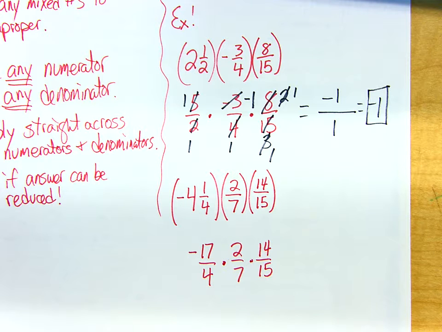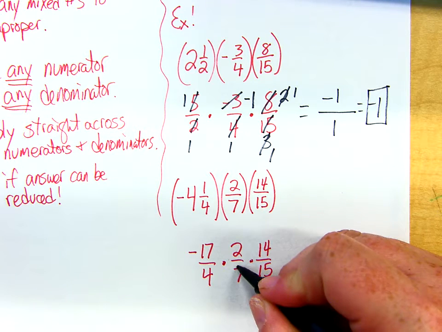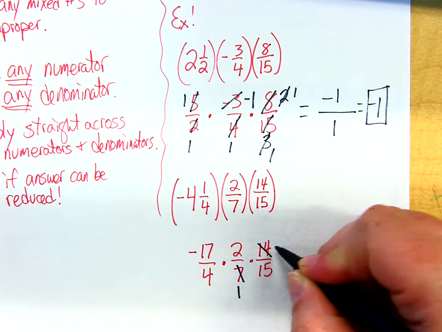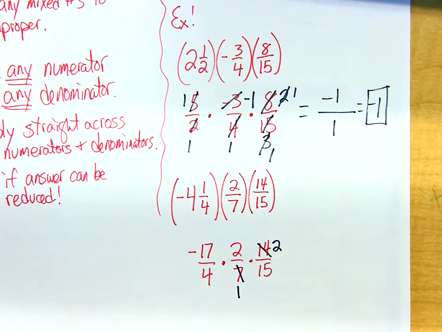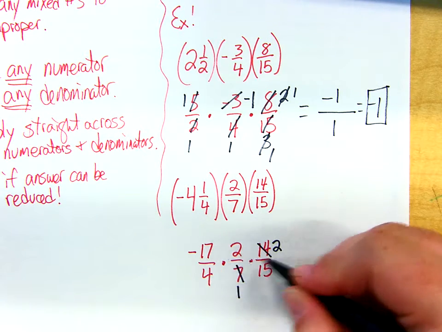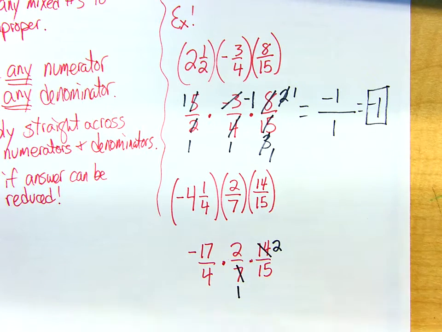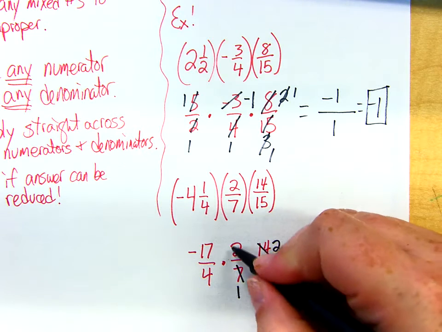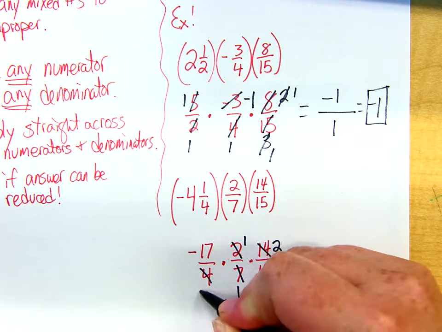Do we agree? Okay. Step 2, I can reduce any numerator with any denominator. Do you see any that I can reduce? Alexis, go ahead. 14 and 7. Yes, 14 and 7. 7 goes into 7 once. 7 goes into 14 twice. Yay, I did it. What else can I do, if anything? 2 goes into 4. And it doesn't matter which 2 you use. Anything on the top with anything on the bottom. 2 goes into 2 once. 2 goes into 4 twice.